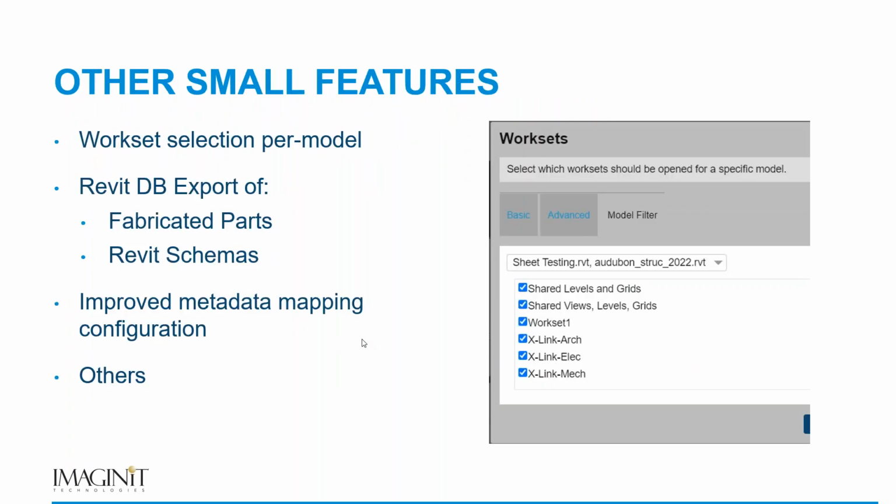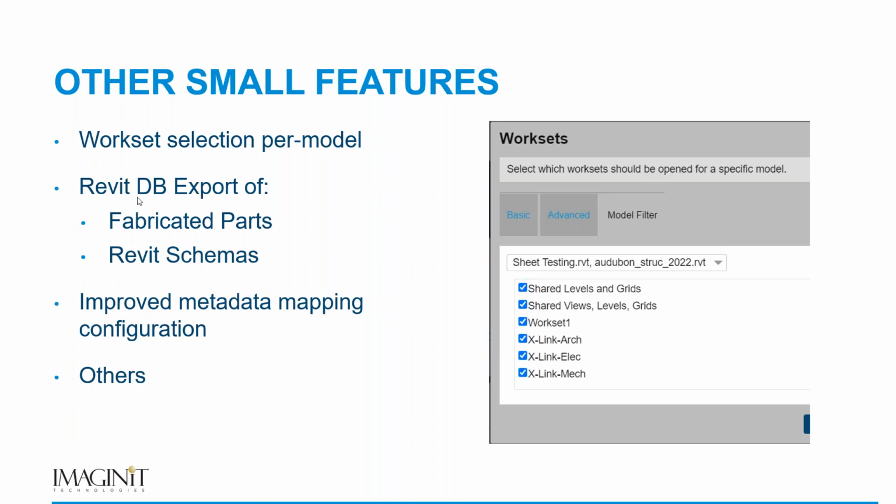Moving forward, other small features in the base of Clarity 2022.1 include some requests we had around worksets, for our worksets dialog to be able to pick and choose worksets. When you looked at our basic view of things, you got the list of all the worksets from all the models that had been exported in the system. If you've got tons of models and partner models and everything else, it was maybe a little hard to figure out which are the worksets that I really want. So we've added an additional model filter tab where you can go in and pick specific models, and we'll show you just the worksets associated with those models to help you pick specific things and understand exactly where those worksets apply or don't apply.